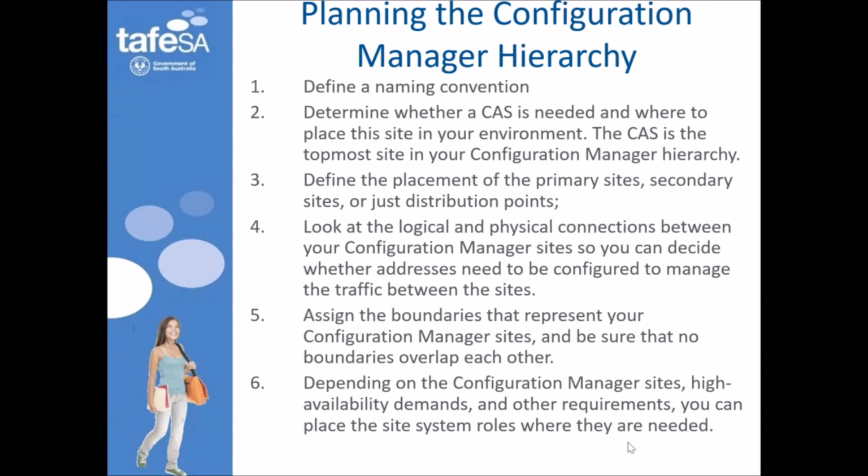Determine whether a CAS is needed and where to place this site in your environment. The CAS is the topmost site of your configuration management hierarchy. So define the placement of the primary site, the secondary sites, and any other distribution points. So these distribution points basically are where we can distribute programs, operating systems like we talked about.